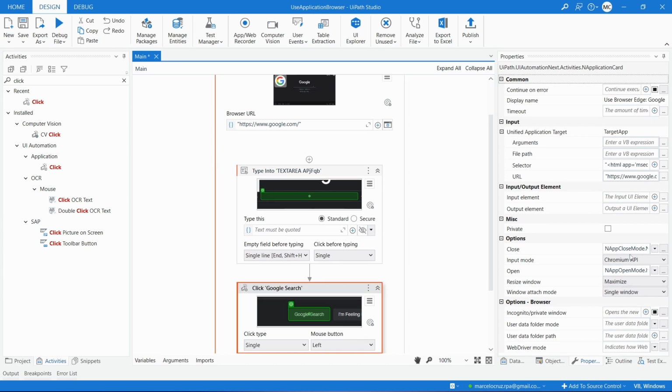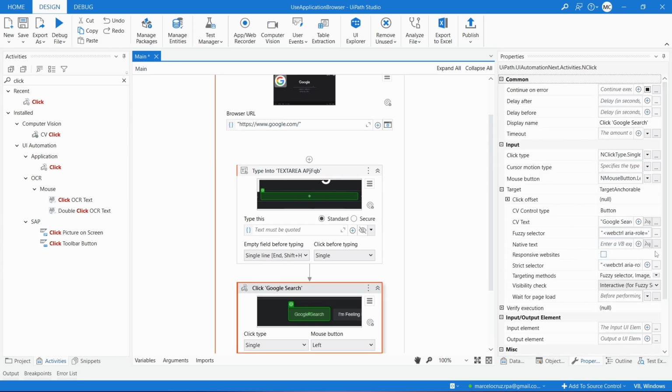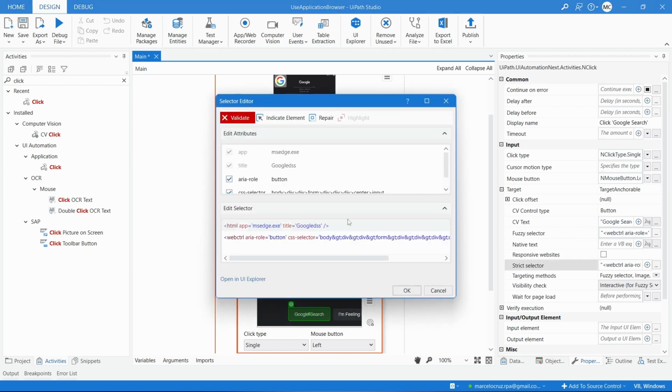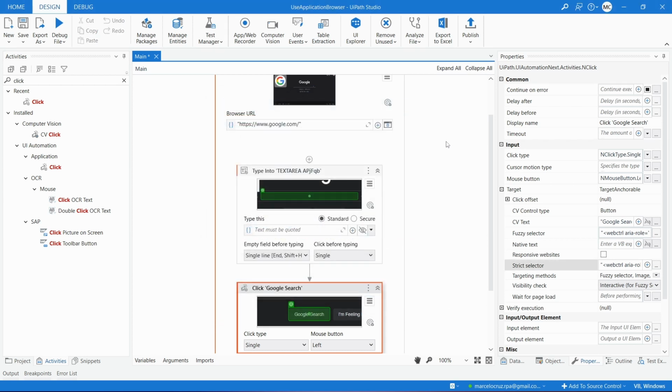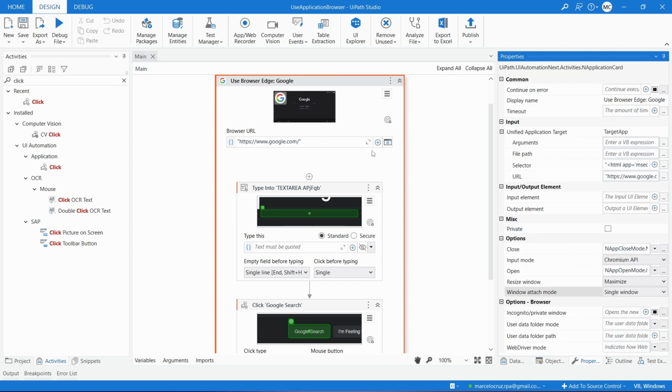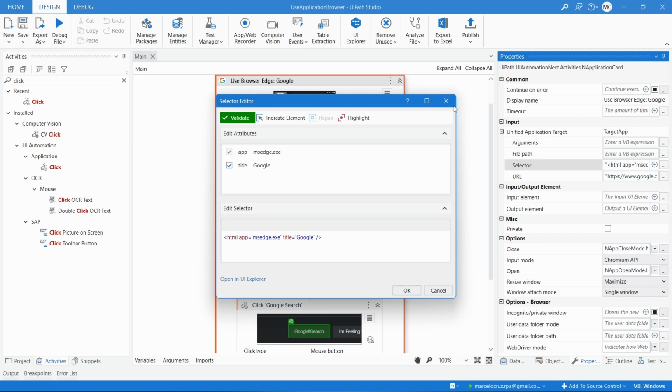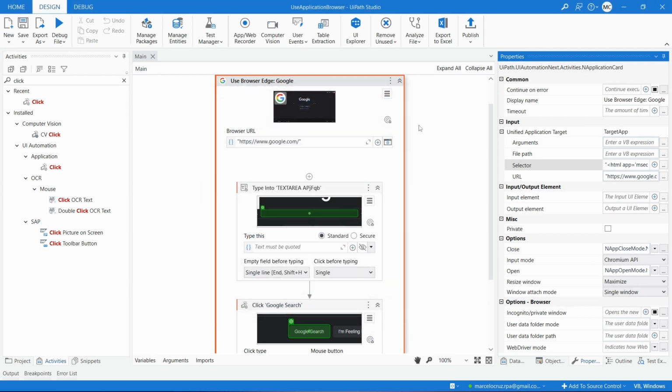So here we can see that they have got the update, because they are using the selector from the use application browser activity. So let's leave single window, and also here let's fix the selector. Then we have here another property specifically, for example, for the browser.